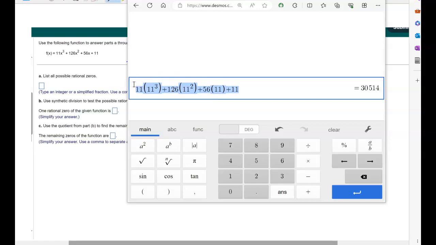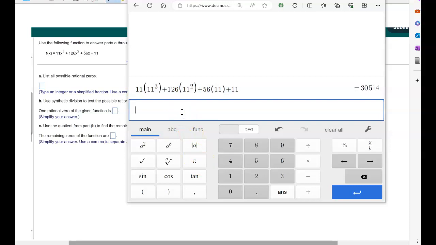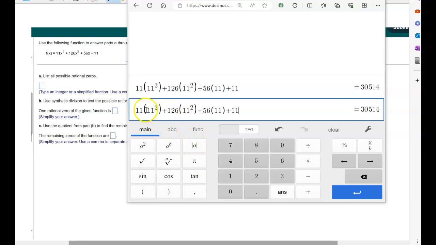Let's copy that. Okay, so now for the next one, instead of 11, we will do negative 11. All right, maybe I'll put the negative 3 outside. Okay, so we have that one, and there we go. Let's delete that. There we go. And then you have the 3 here.